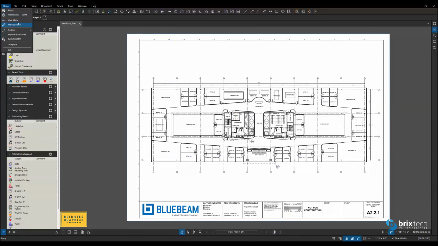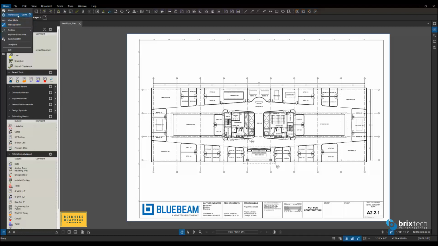Markup mode and view mode. So depending on what type of license you have, you may want to look in here. If you're in markup mode, that means that you can actually make markups on the drawing. If you're in view mode, that means that you can only view PDFs. You can't mark them up, and you're actually not pulling a license from the pool of shared licenses there. So if you stay in view mode, you're not actually using a license. You're just viewing those. As soon as you highlight blue, the markup mode, now you're pulling a license from that pool and you're able to mark things up.